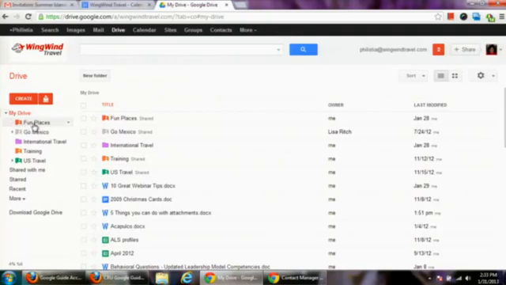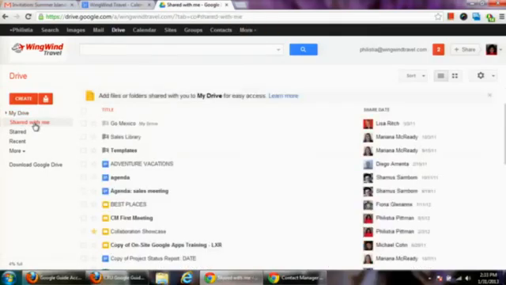If you click on the drop down, you'll see some of your folders. Yes, we're back to folders. These are called folders now. So we're back to folders, and you have folders here under your drive. You can look at documents that are shared with you, because that's the beauty of Google Drive. It's all about collaboration. So if I wanted to look at everything that was shared with me, I'd click right here on Shared With Me.